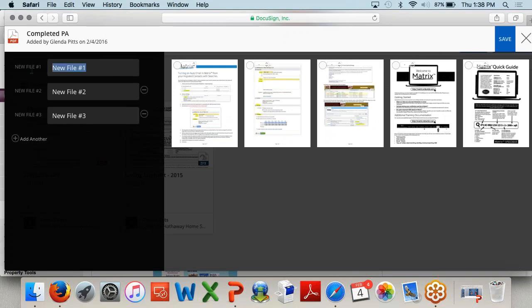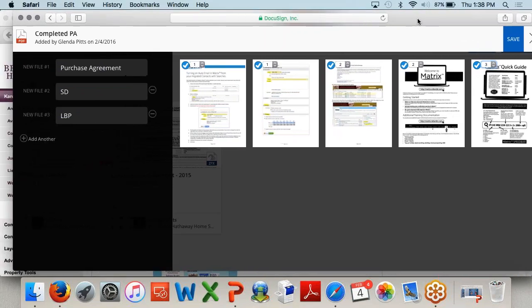And on the side, we'll just build out our file. So let's say we're going to do purchase agreement, sales disclosure, and lead-based paint. So you would just go through, and now, so that I check this box, you have your drop-down number. So it's saying that this document is going to go in file 1. So we'll put these in file 1, these in file 2, and we'll throw this one in file 3 per se. So if you've got some acknowledgement thrown in there, then you can take that out. Yep. You can take it out.